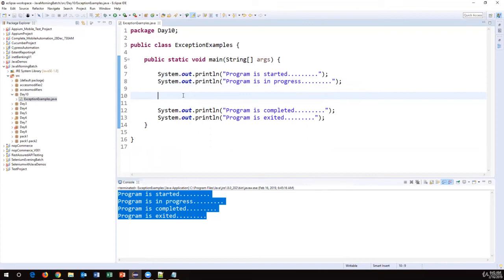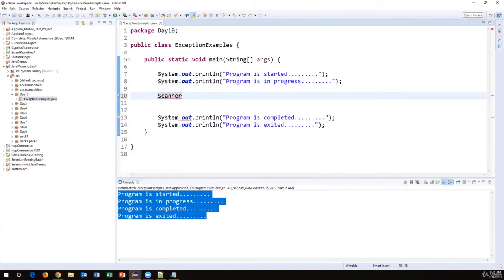To accept input from the user in Java, there is a special class called Scanner. Scanner input = new Scanner(System.in). First we need to create an object for this.